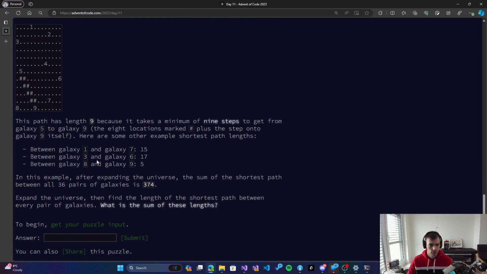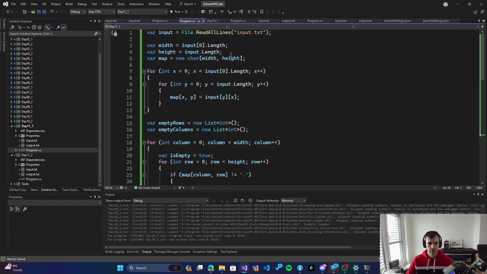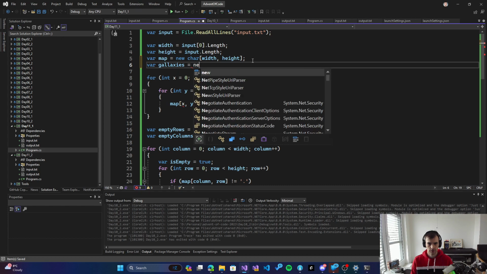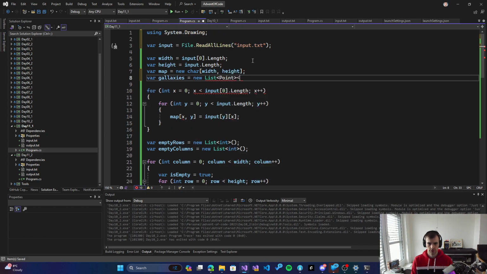Okay, so for each of the distances, we calculate the shortest path. Maybe what we can do is var galaxies, which is going to be a new list of points, so all the galaxy positions.